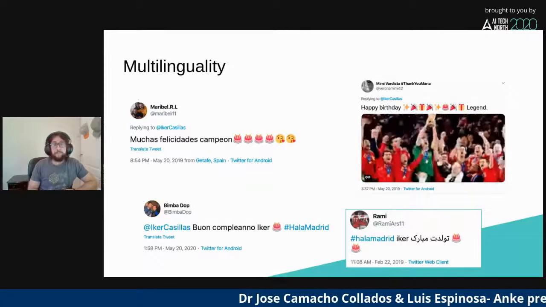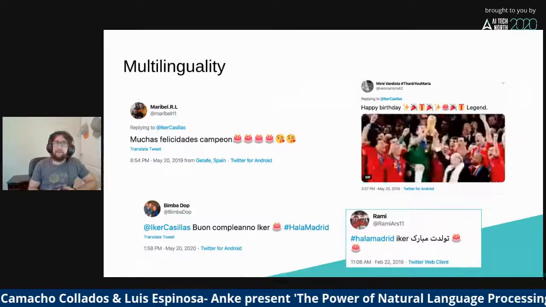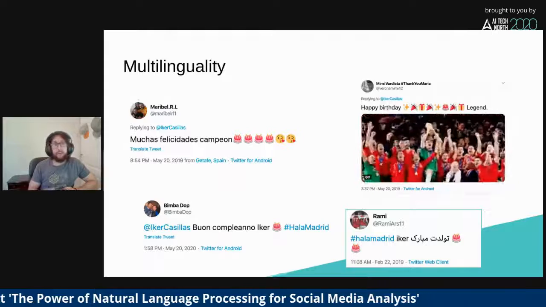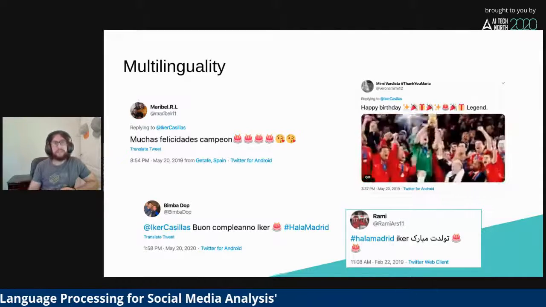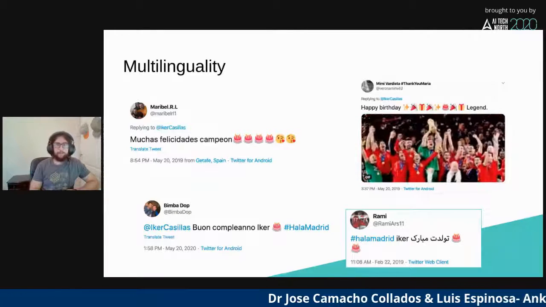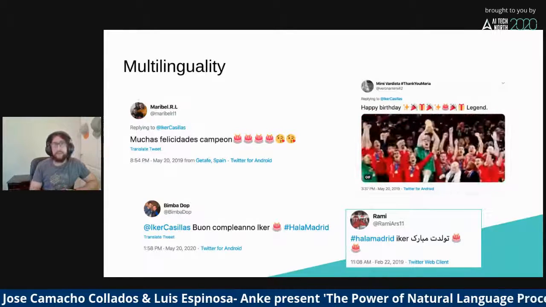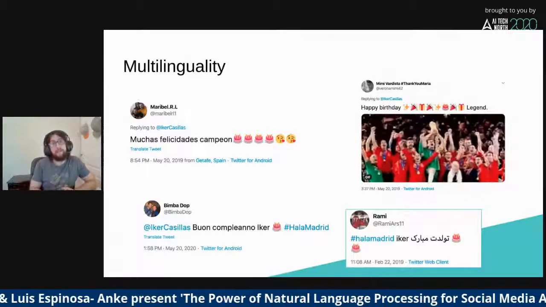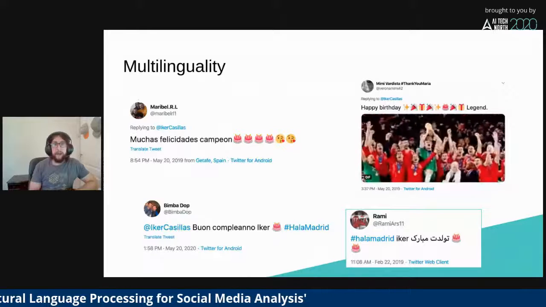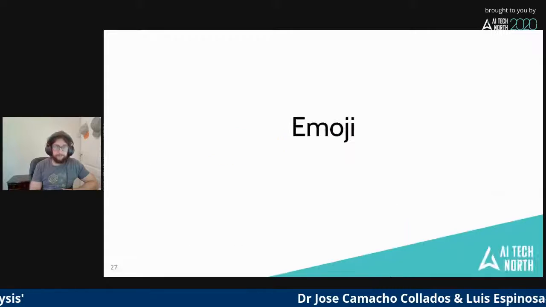it would be desirable, right, to develop technologies that work as well for other languages as for English, or in NLP terms, resource-rich languages, for which you have a lot of annotated data, a lot of resources, and a lot of interest from large, big players in the field. Ideally, you would like to have technologies that work in the same way for other languages. So this is a challenge, but it's also an opportunity, and we'll see a little bit about this later on.